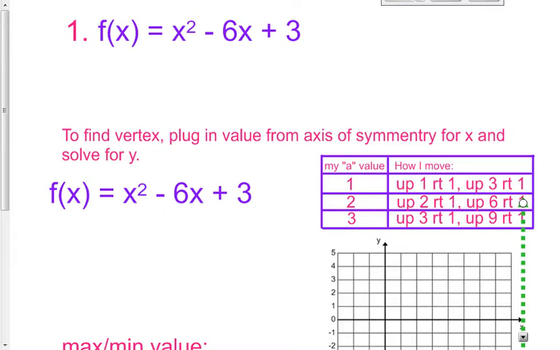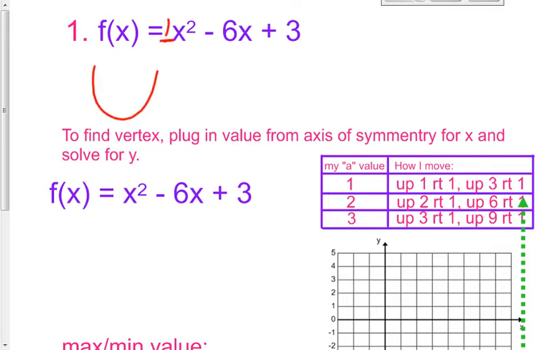Just by instantaneously looking at this problem, you know two things. One is that it is an x squared. So if it's x squared, you know that this is a quadratic function, which quadratic functions are always u-shaped. So you know that right off the bat, which is valuable. Another thing that you know right off the bat is that your a value is a positive number. It's a positive 1. So if it's positive, you know it's going to open up.